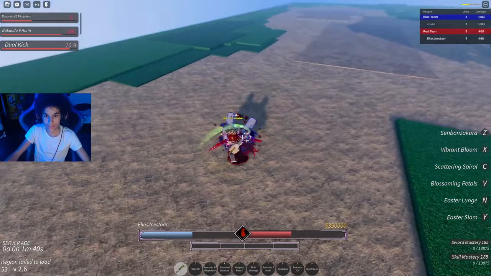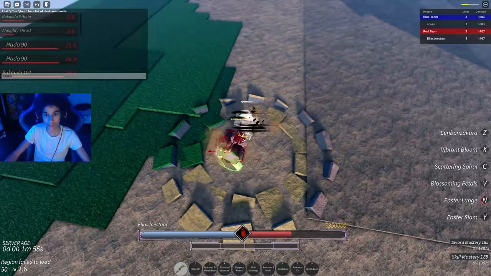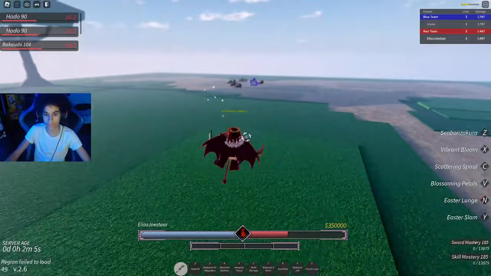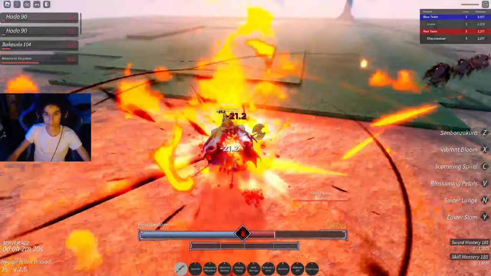Bro, this guy's lucky. Box him up. Grab him. Might pop Bankai early, honestly. But I just don't want to pop Bankai, then he pops his Almighty, because Almighty is going to be so annoying. Oh, he popped Bankai. Dude, that game pass is such a free cheat code, man. I didn't grab him. I thought I was gonna grab him.